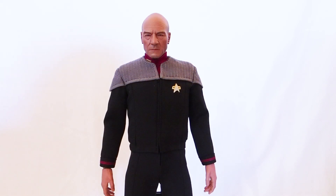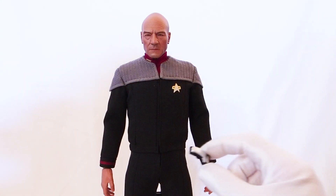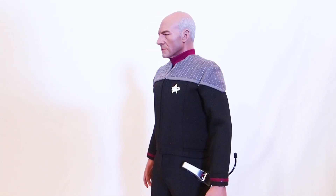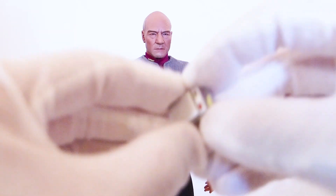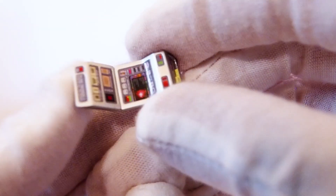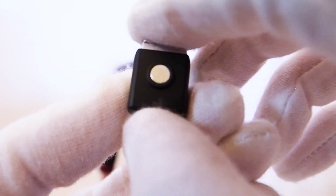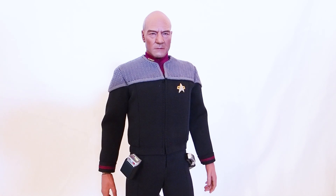As for the accessories: we have the phaser and the phaser holder. On the back of the phaser holder you can see there's a piece of magnet. Slide this down first, then find that sweet spot on his belt on this side — he'll go right to it. There's a piece of magnet underneath the pants, so that's how that works. As for the tricorder, really nice looking — on the bottom there's a piece of magnet. Keep it open, fold it, slide this in here, and on the back there's another piece of magnet which goes on the side of him as well. There you go — Jean-Luc Picard is armed and ready.